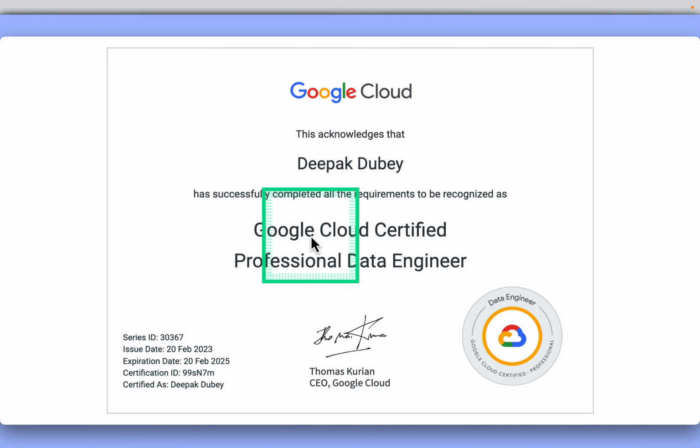I am bringing this up because I strongly advise you to get Professional Data Engineer first and then appear for Machine Learning Engineer, because a lot of the knowledge you acquire when you prepare for the Data Engineer exam will come in handy for Machine Learning Engineer.